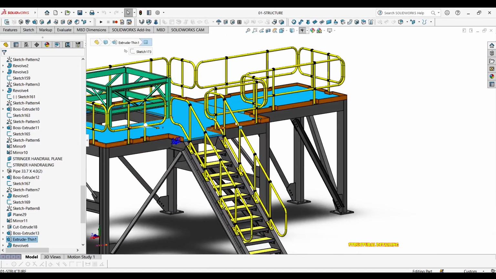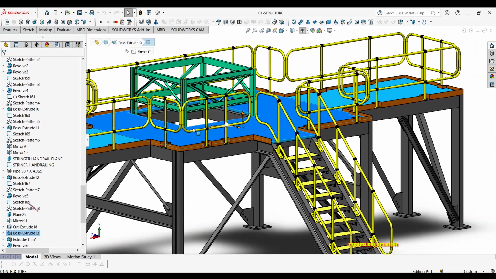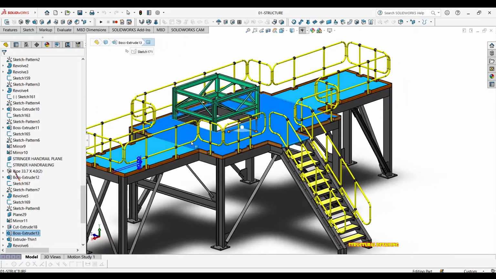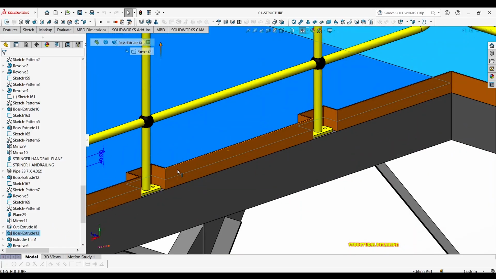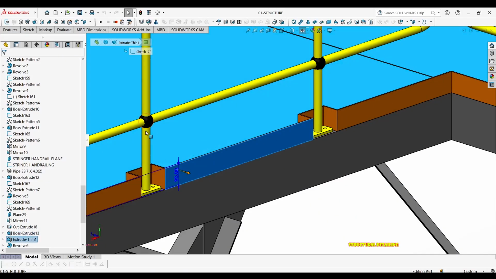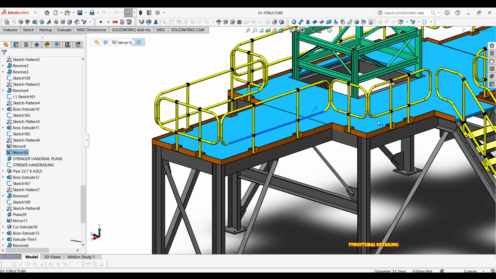I don't know what they call it. Maybe somebody can say in the comment section what they call it. But from my industrial terminology, this is what we call it. We call this one a grating, and this one will be a kick flat, and this will be stanchions, and the hand railing will be that, and then you have a structure.